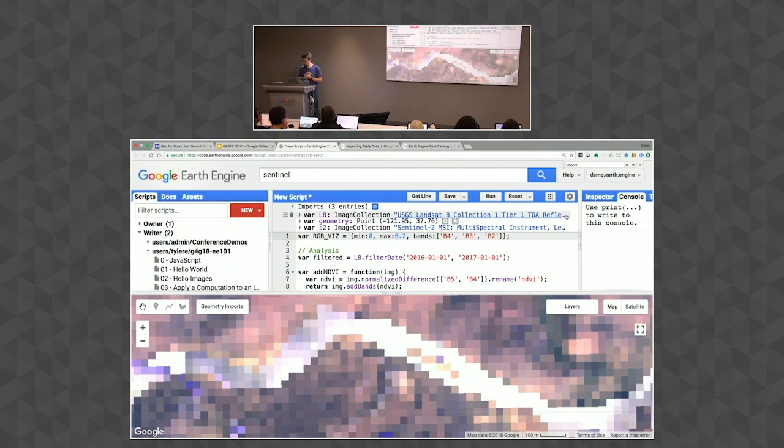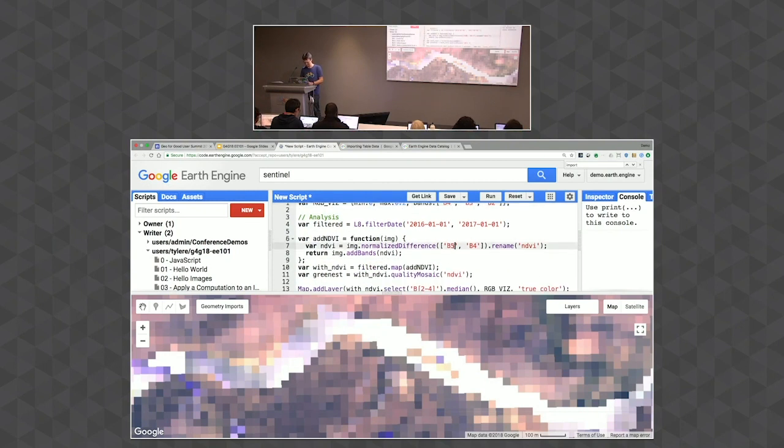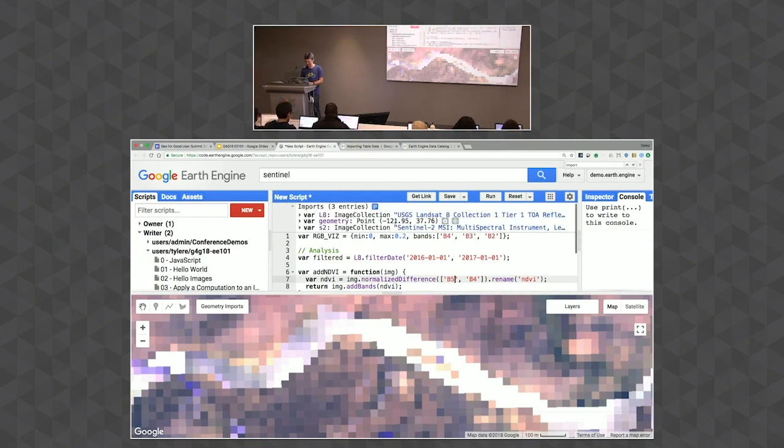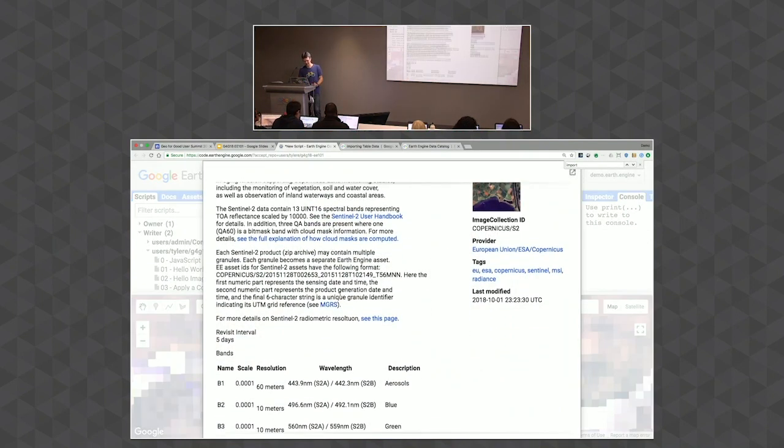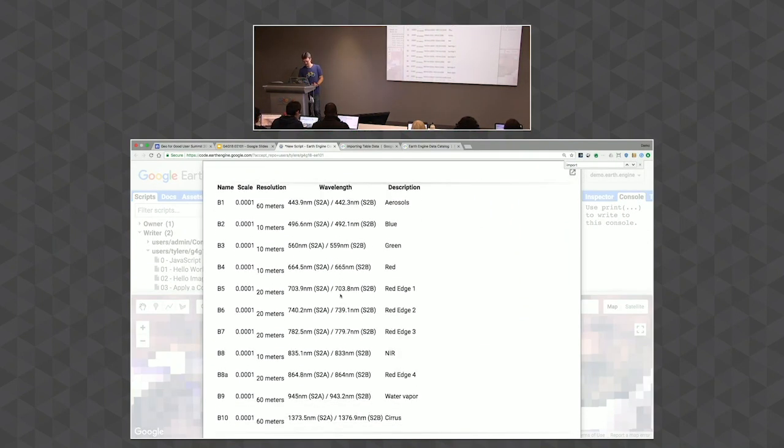And one of them is, I'm trying to remember what the other band was. Well, I'm going to start with the same bands there. I think, though, it was band 8 that was near infrared. So let me look that up quick because I don't have it at the top of my memory. So near infrared is band 8. Yeah, that was what I was searching for.